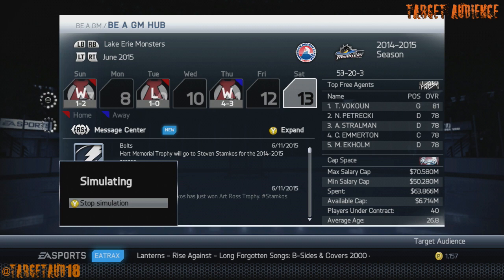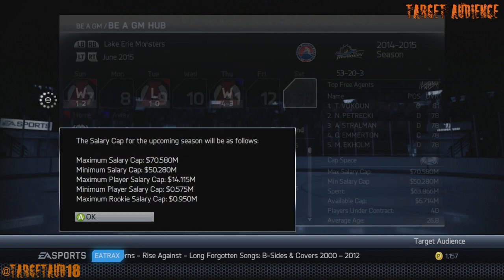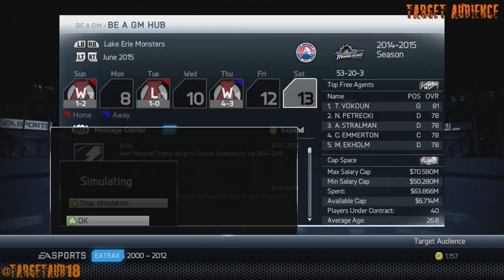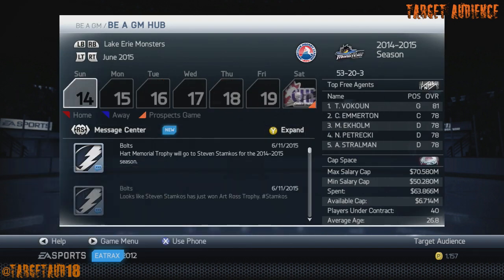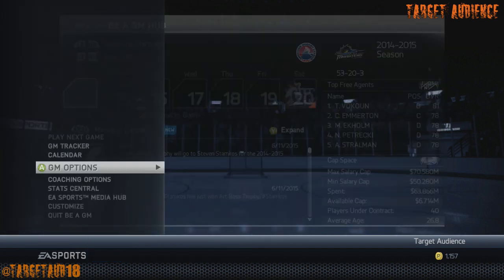Okay, stop simulating, please. Okay, so the cap space now has gone up to $70 million. That's a big jump for us. Because that was what? Was it 67? So it's 3 million. So it's going to go about 3 million every single time. That's not bad. We're up to another level here. This is basically where the league is right now, or where the league was at that point.